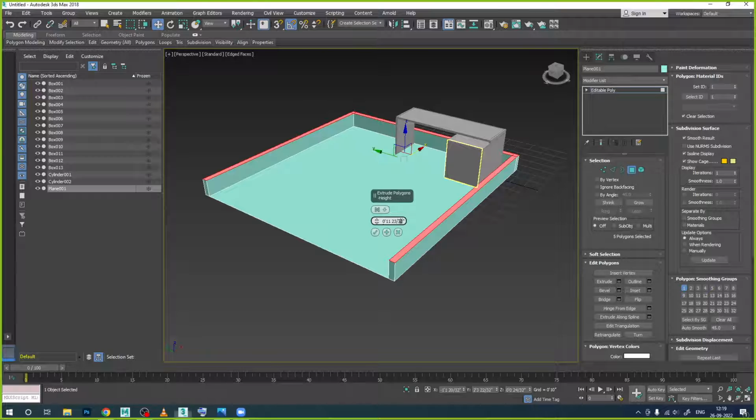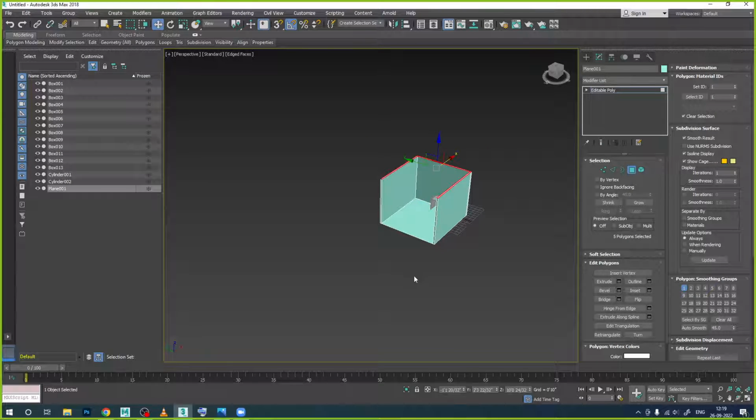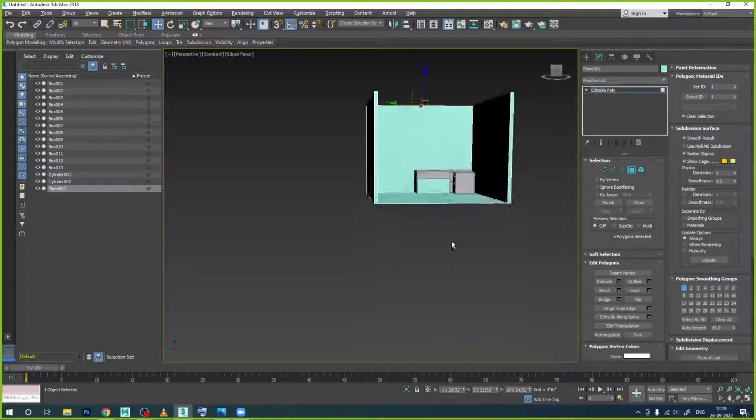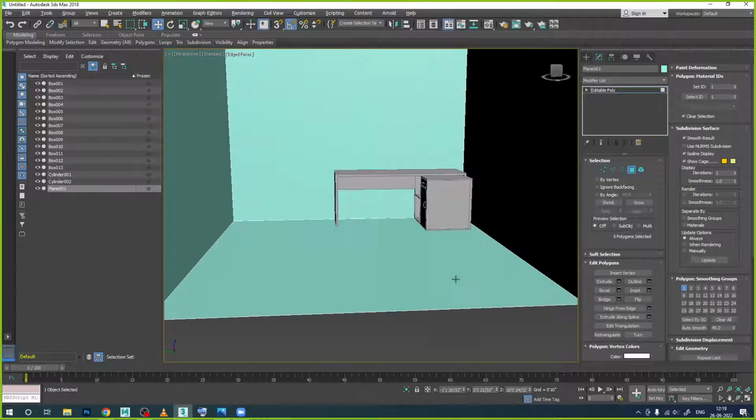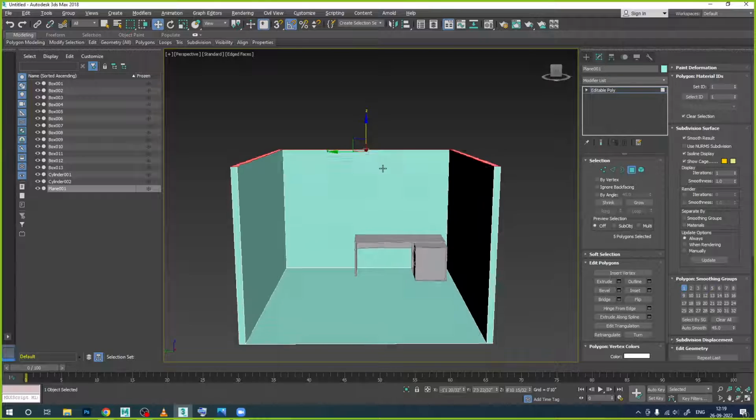How much length do you want on this one? 10 feet for this one, and then accept it. Now you see, you are ready with this one. Okay, out of this one I need this one also, a little bit of height, decrease it, approximately.